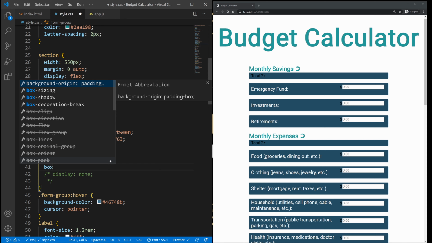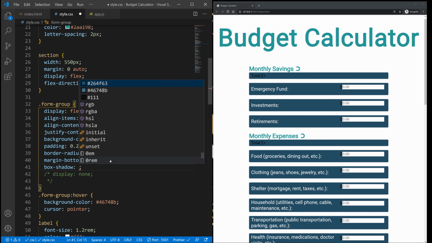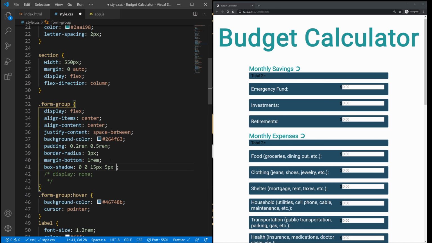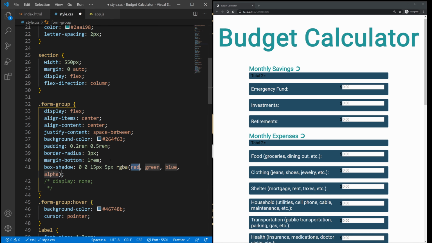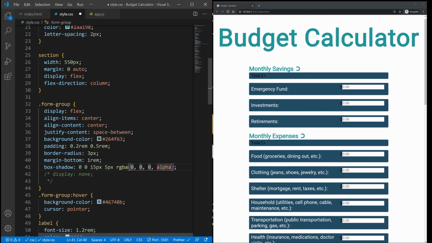So box shadow of 0, 0, 15 pixels, 5 pixels, and an RGBA of 0, 0, 0 and 0.2 for the alpha. Okay, so now we have this little bit of shadow effect.